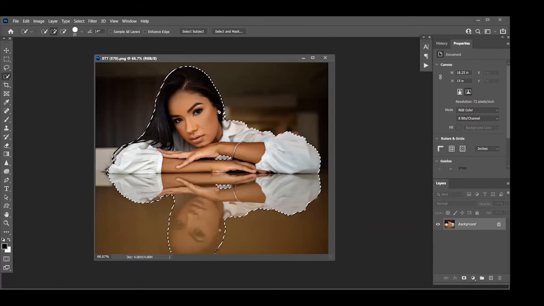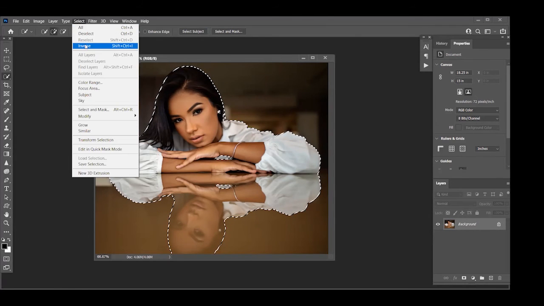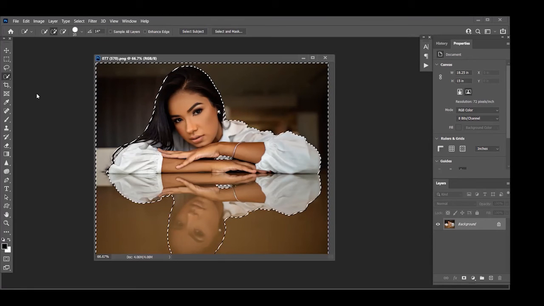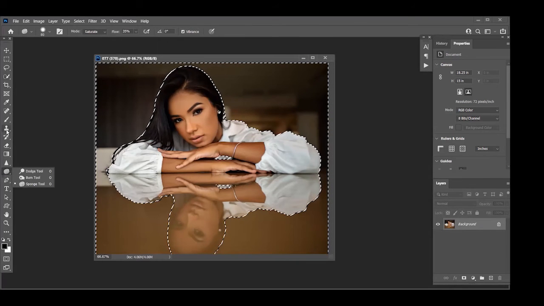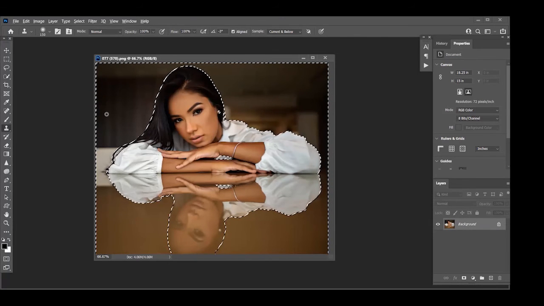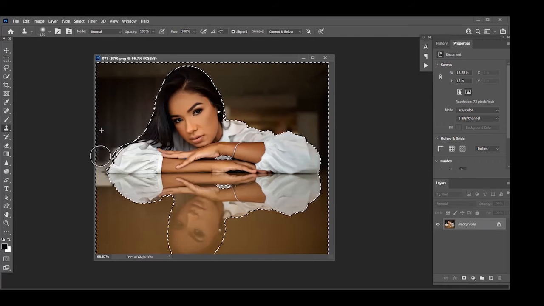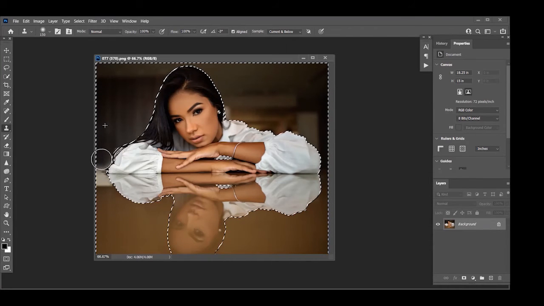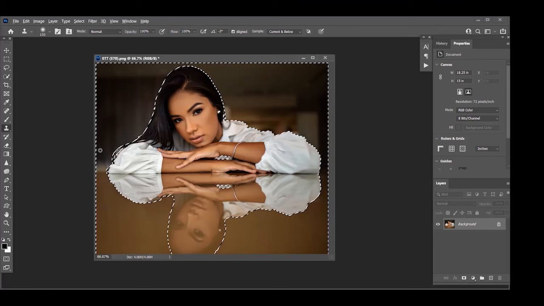So I did a select subject, and Photoshop is making that select subject capability much, much better. I'll do the inverse so that I can darken it. But before I darken it, one of the things that is very interesting, an easy way to remove something in the background that you don't want, is you can clone. And if you clone with a selection, then if I simply grab this area on the left and start cloning that down, because I have the selection, it will not go into her. So I can just easily match what's there without worrying about trying to get it into the dress.